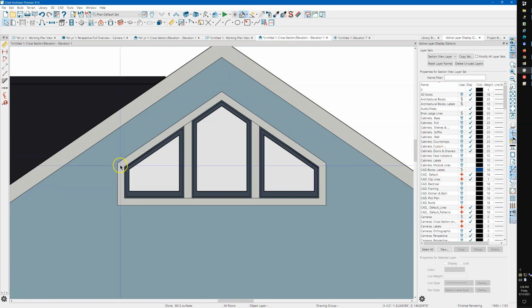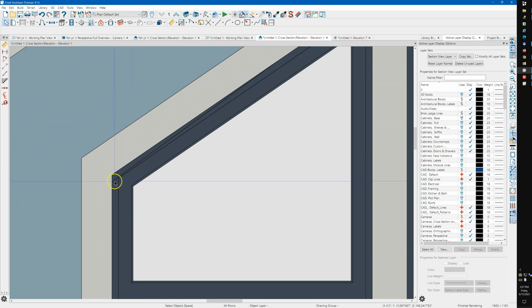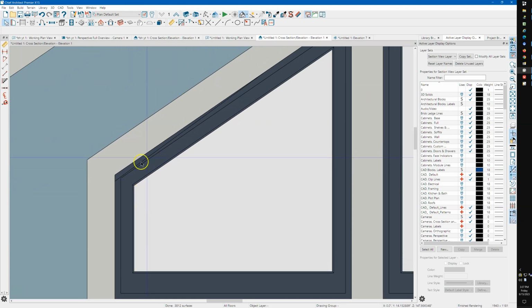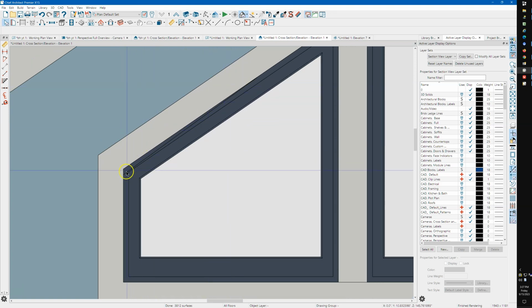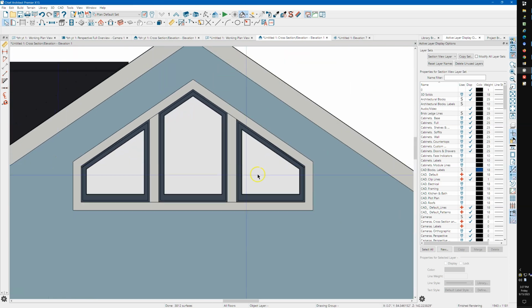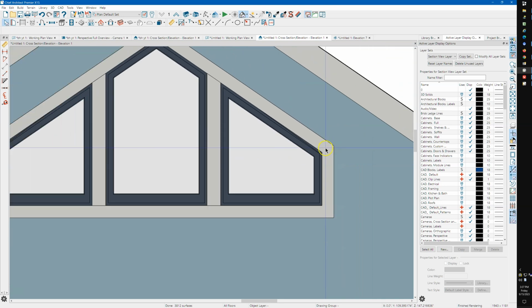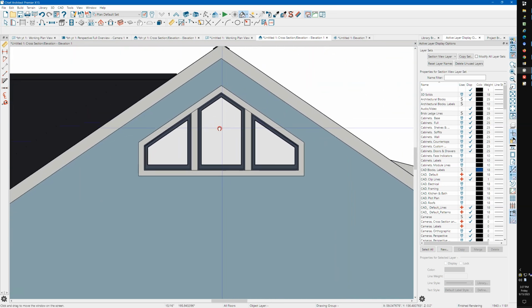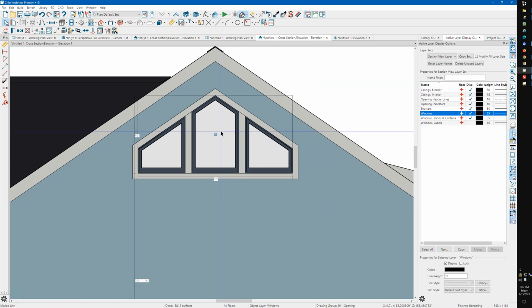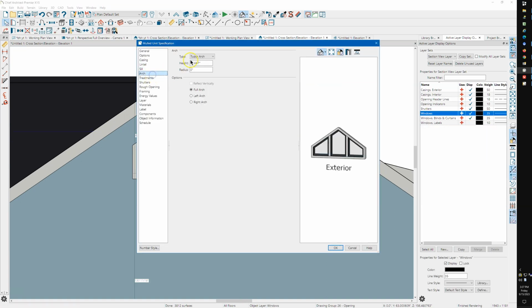Everything looks pretty clean. Now, again, you can see that oddball line. I've reported this stuff to Chief, but it doesn't seem like it's too high on their priority list. You can see that line that's in there for some reason. It's the same over here. You can see that oddball line that's drawn in there. Anyway, Tudor arch, zero radius. You can use that for this center window too. If you're just doing a single window, you can use the same thing for that.